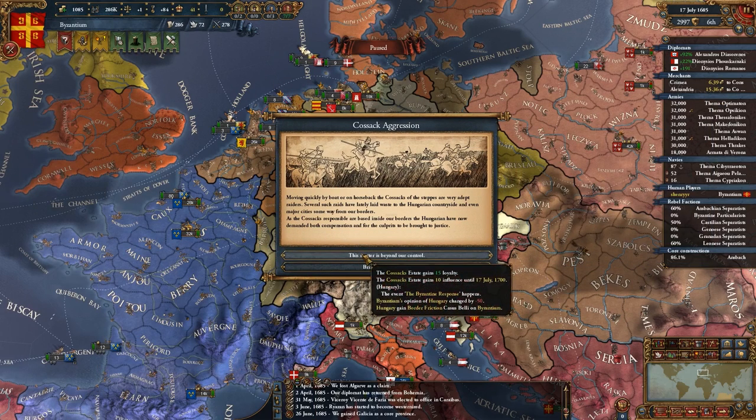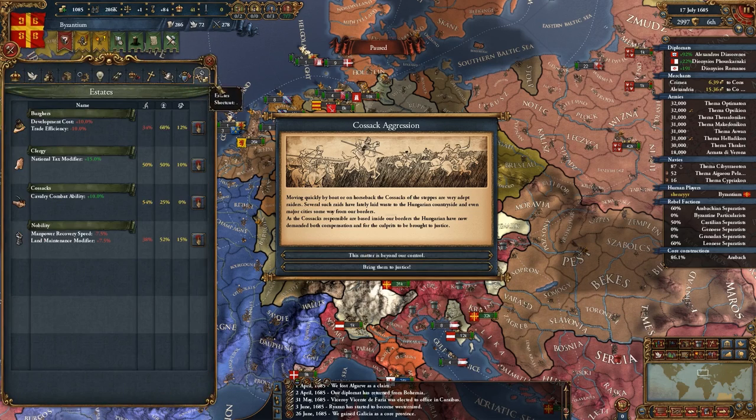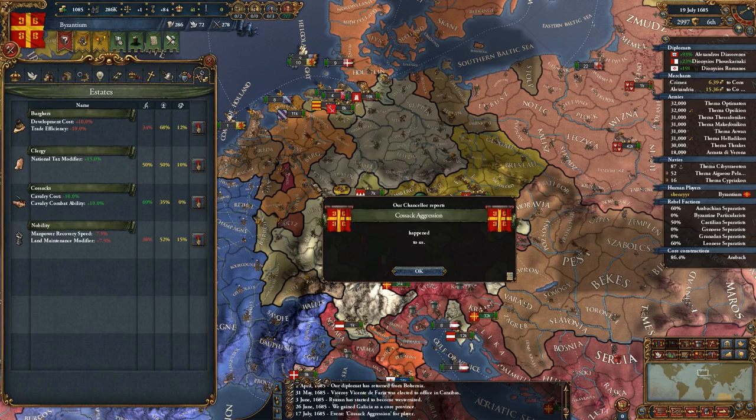What is this? Gain loyalty and influence with the Cossacks? Sure. Why not? Why not?